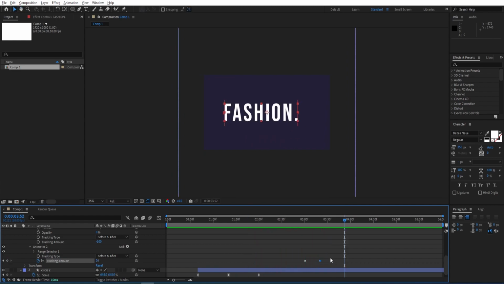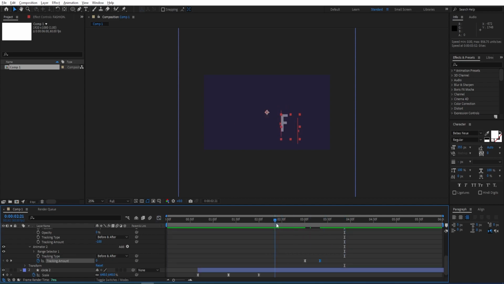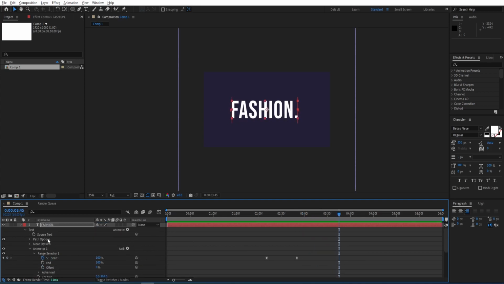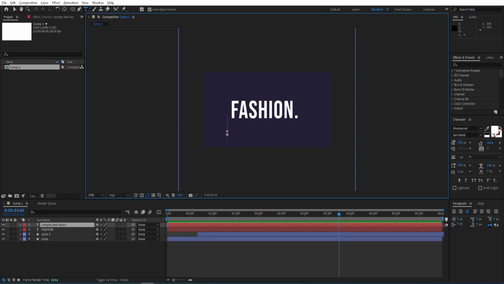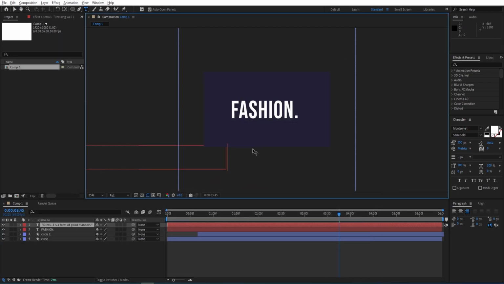We can select the keyframes as well, F9 to easy ease and do the same adjustments like we've done before. Looking fine. I'll change this second one to 10. Now to create the second text, so we press Ctrl T for text tool, click here, and then I already prepared the text, so I'll copy it and then paste it here, Ctrl V to paste, and then just adjust the text.